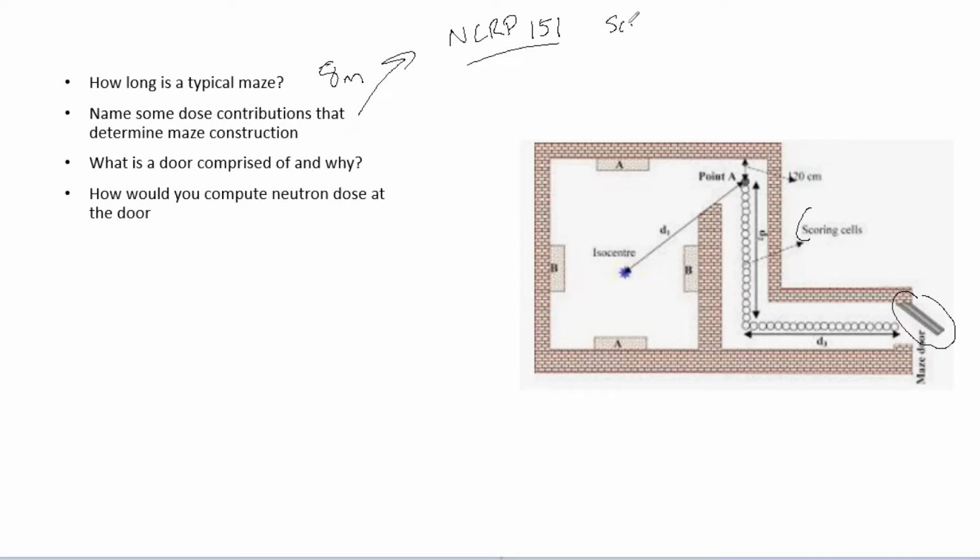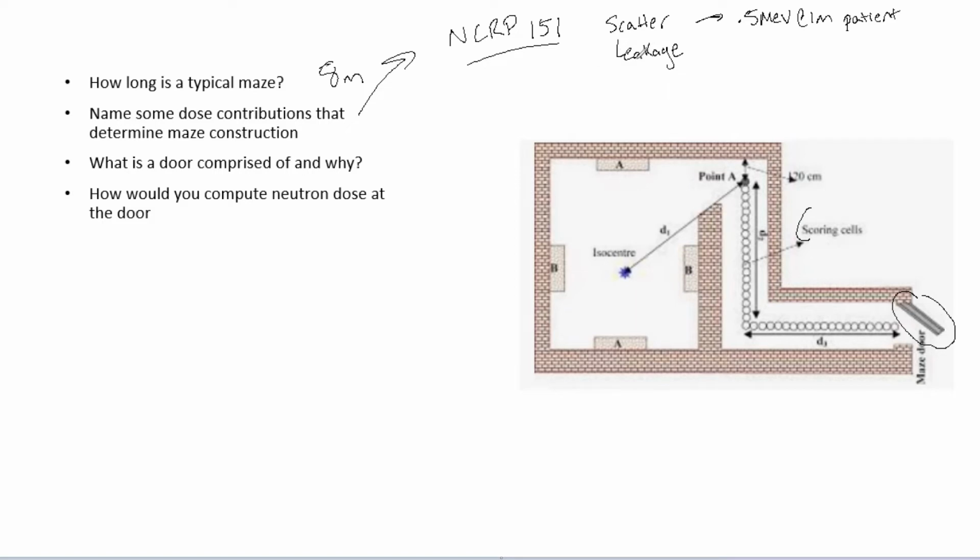So first thing we have is scatter. So we have scatter of the primary beam, and then we also have the head leakage. We have the patient scatter. So I'm going to go ahead and put leakage here along with scatter. Then we have the patient scatter. Now, these are numbers that if you can remember, that's awesome. They're little bonuses, but it really will get you some additional points at your test if you can remember them. So we're looking at 0.5 MeV at 1 meter from the patient. That's approximately what the energy of the particles is once they interact with the patient.